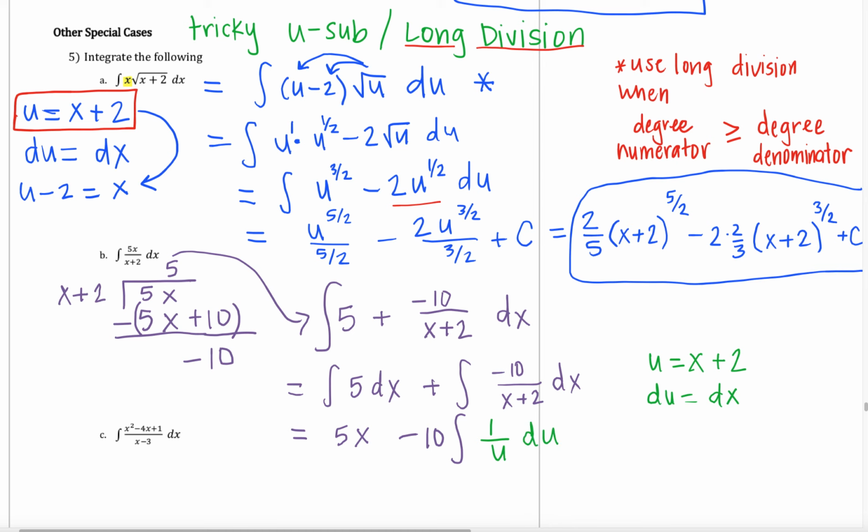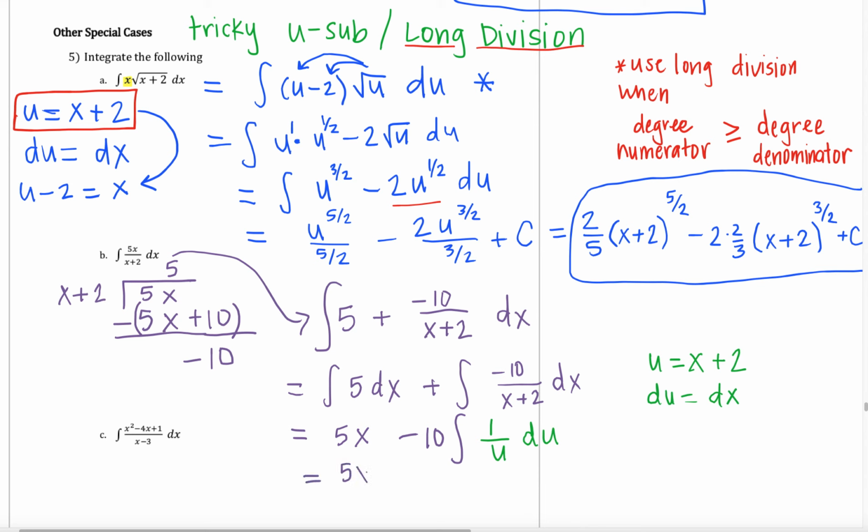The reason I really did need to break this apart into two separate integrals here is because the 5 does not require u-substitution, but the second integral does. And in that case, it wouldn't be fair to just do a u-substitution on half the integral. Instead, since we're adding two separate terms inside the integrand, we can break this apart into two separate integrals, and that way our notation stays correct.